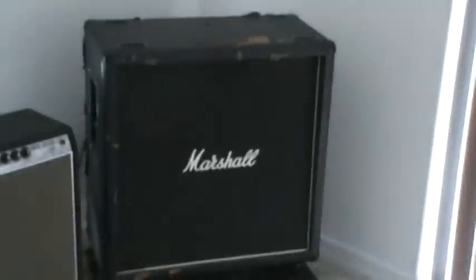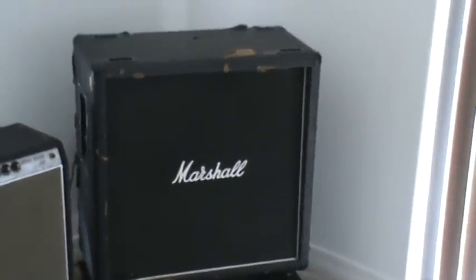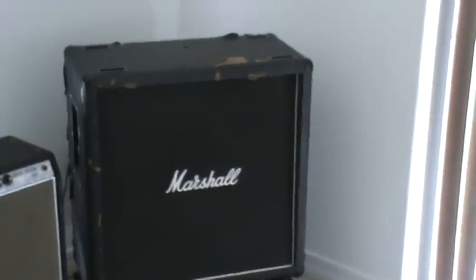Running through the Marshall cab here, it's an '81, '82 JCM800 cab. It's got Celestion G12 65 speakers, real warm, punchy sounding cab. And that's it, a guitar cable, amplifier.